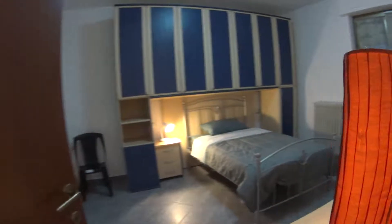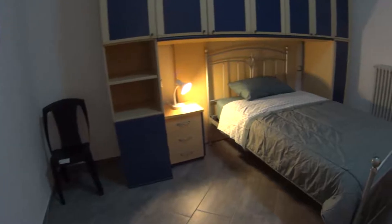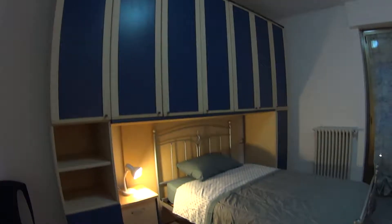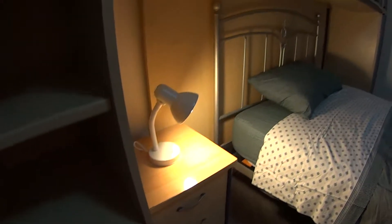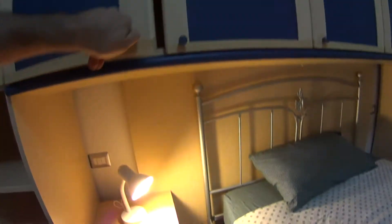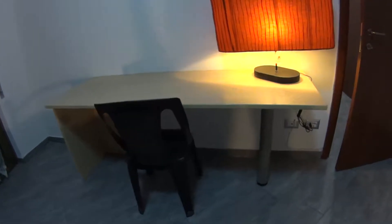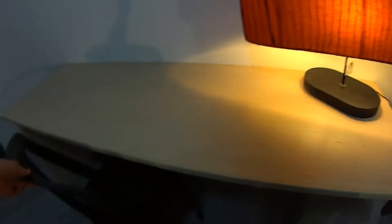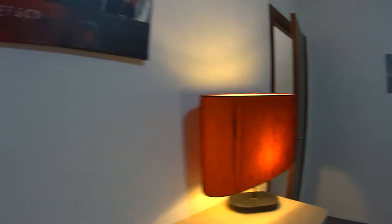Last, we're going to show you bedroom number two, which is slightly wider than the previous one, with some paintings on the walls. A queen size bed with a standalone wardrobe all around it, plenty of drawers — there's more than enough space inside. Just a little bedside table over here and a very large, spacious desk with its chair.